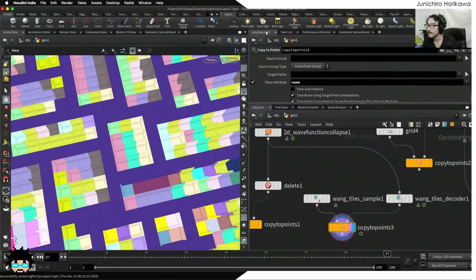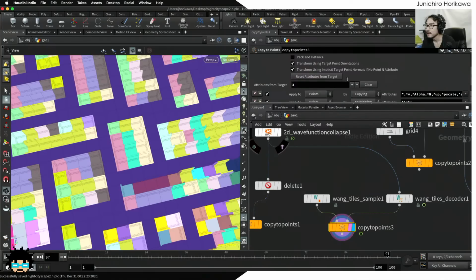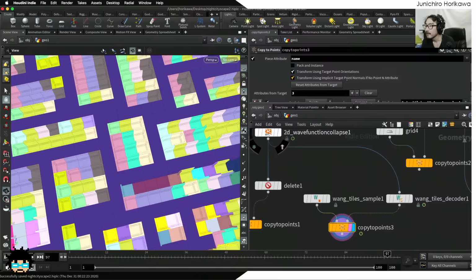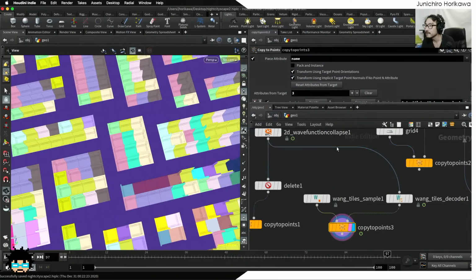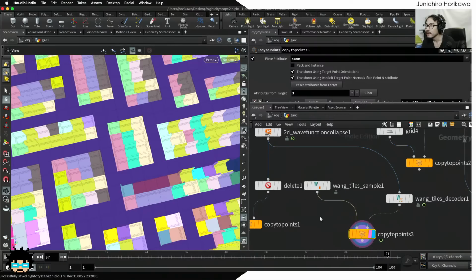Maybe I'm doing something wrong here. Source group type, primitive. Nope. Points. Nope. Pack and instance. Not really sure.